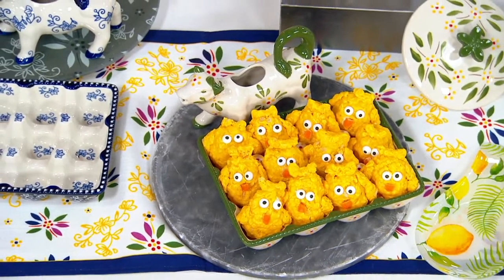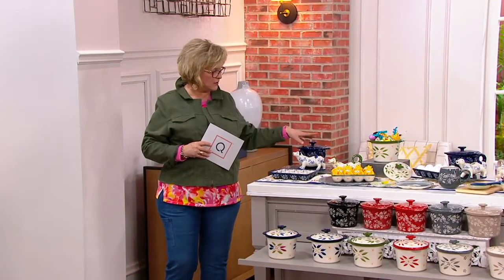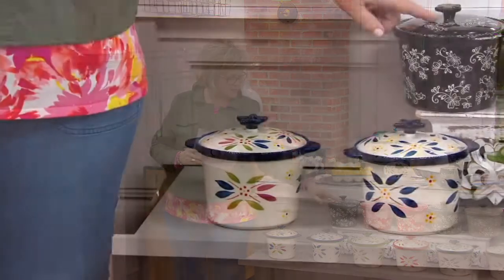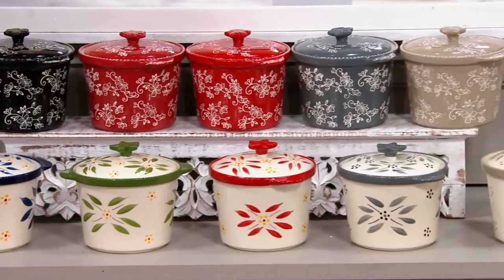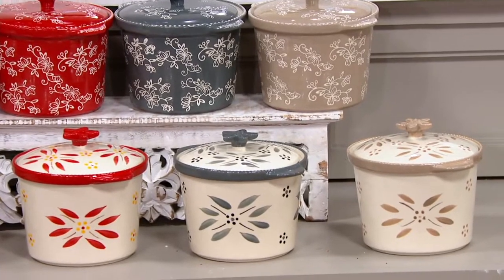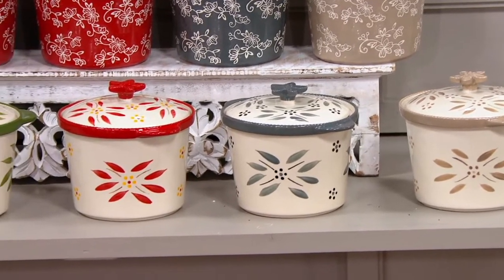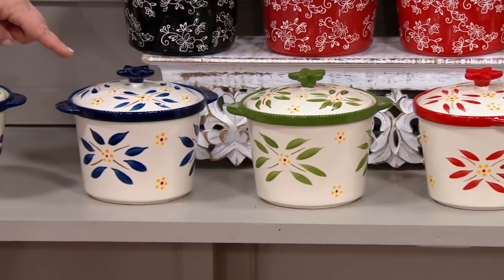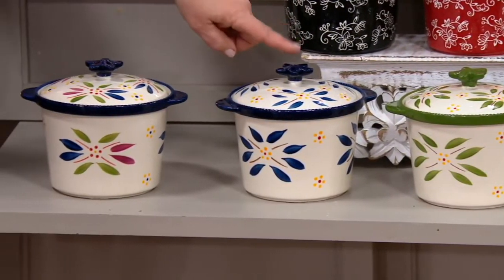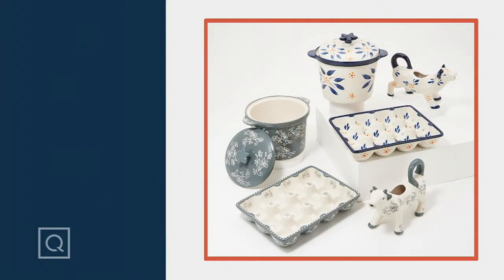A lot of these colors are getting limited. Floral lace first — up top is the blue, and you get all three pieces: egg tray, cow creamer, and butter crock. Floral lace black, cranberry — last call. Red — last call. Gray and taupe. Then jumping down to the old world: taupe with 100 left, gray with 200 left, red is sold out, green has 150 left, blue, and confetti — 100 in blue, sold out in confetti. Some of those are going quickly. Stay in the ordering process because Tara brought that back for a limited time by popular request.